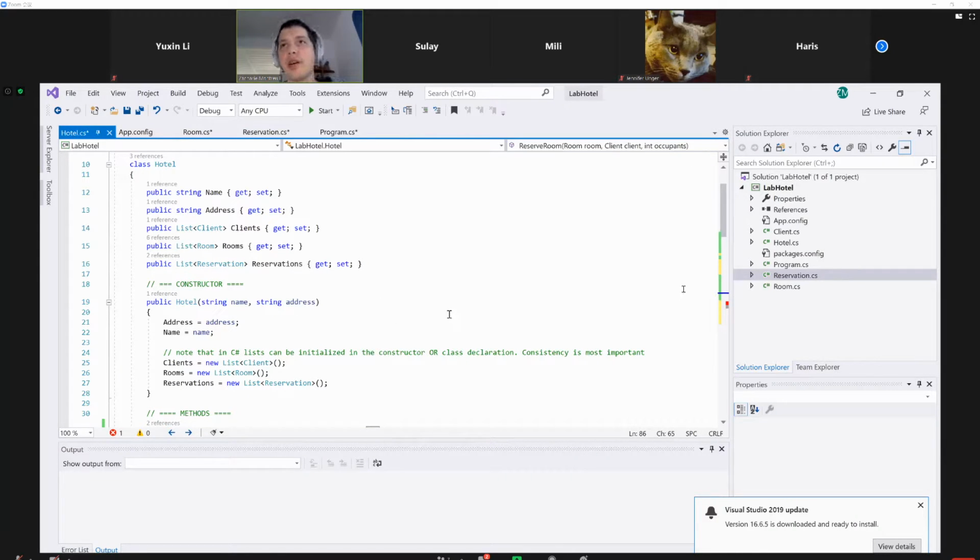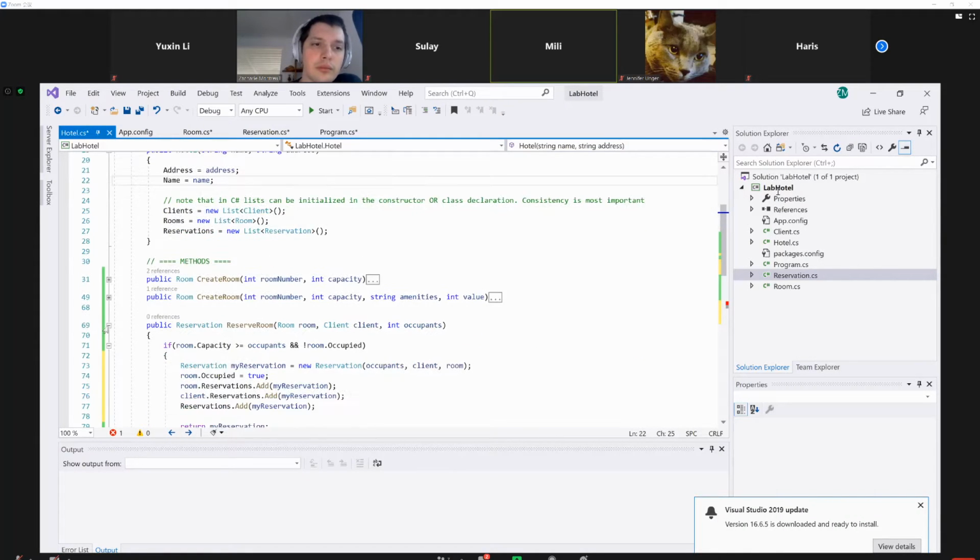Oh, I see. Sorry, so the lists were difficult to use? Yeah, that's the issue which Lane mentioned, that I couldn't use properties of the child class in this example of premium room and VIP client, and I didn't go further.